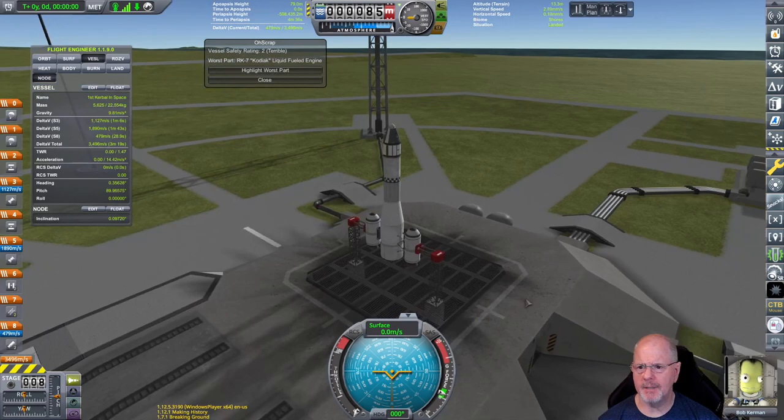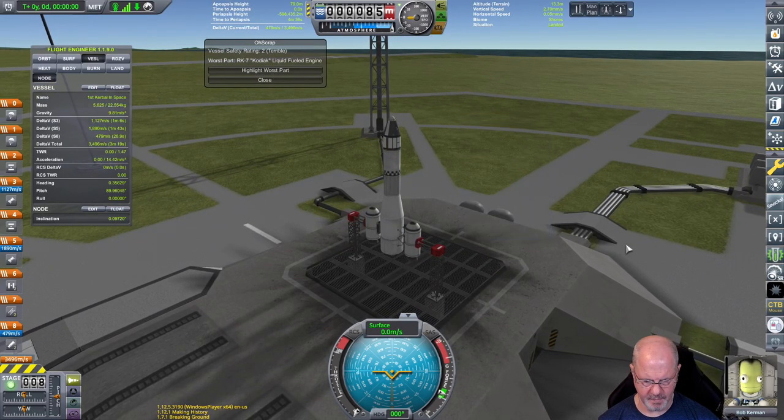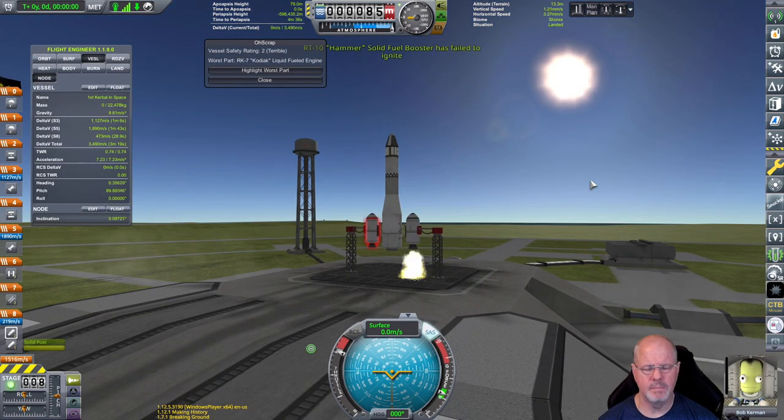All right, there's Bob. Make sure this is set to, that's good. SAS is on. Here we go. 3, 2, 1. Well, that's not gonna work.